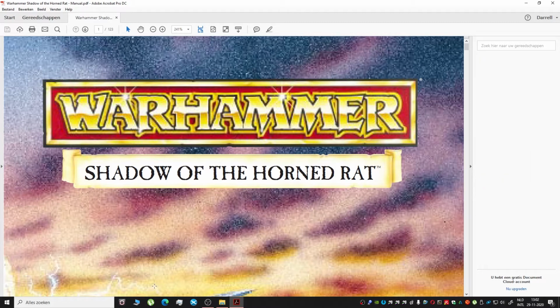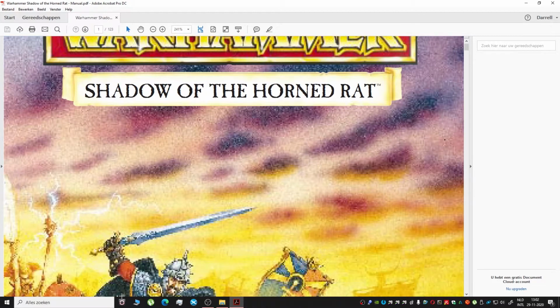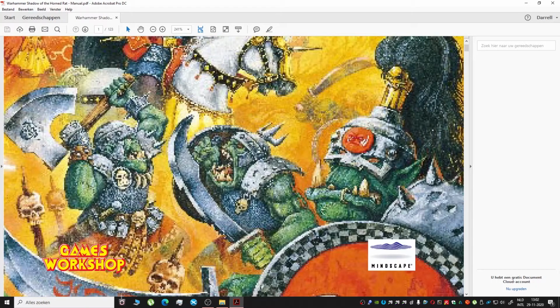Let's Play Warhammer Shadow of the Horned Rat. I bought it from GOG, Good Old Games, for like €1.70, and this game is very close to my heart. I played this game a lot of times. Well, actually it's a sequel, Dark Omen. I played it a lot of times when I was a kid.